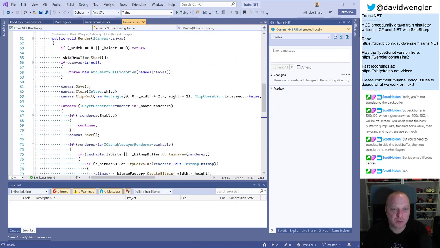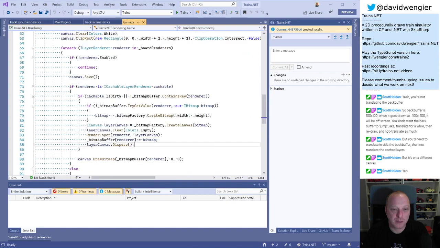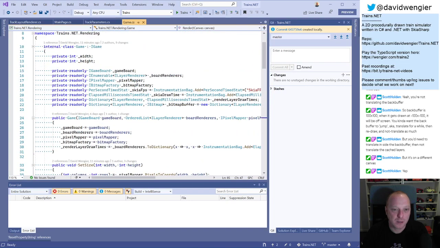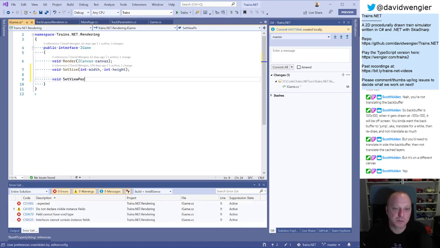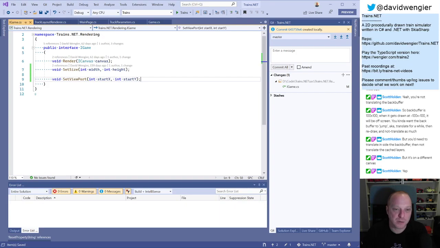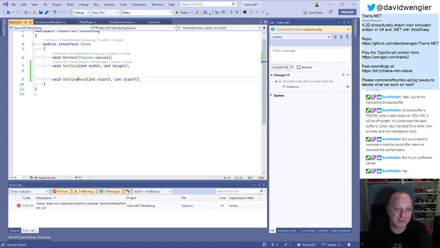Anyway, so let's put the viewport on the game. I think that feels right. It says set size. Let's just add a set viewport. Probably could just go in set size, just a set rectangle.